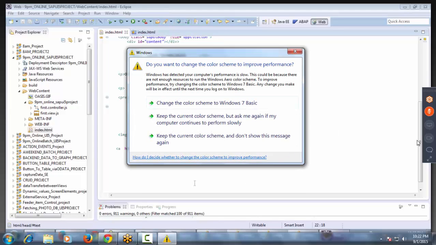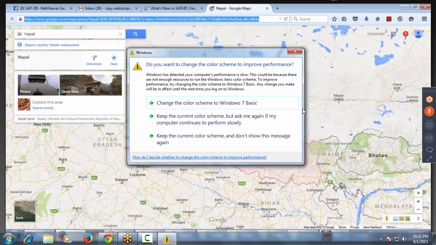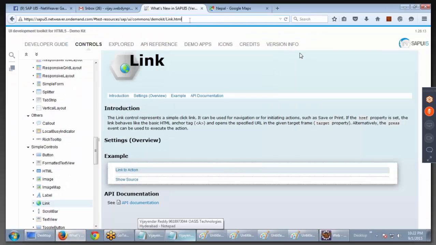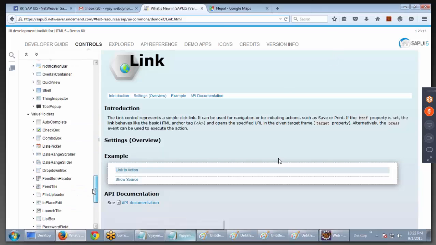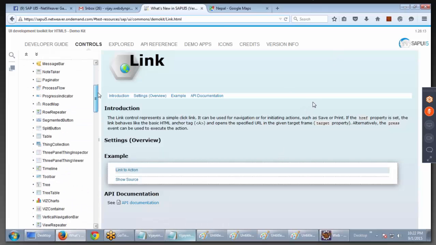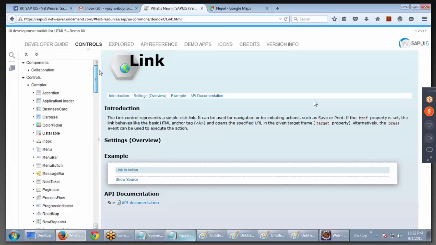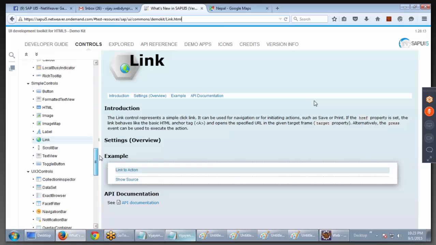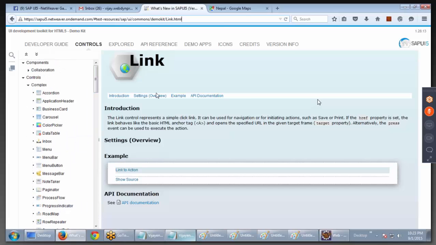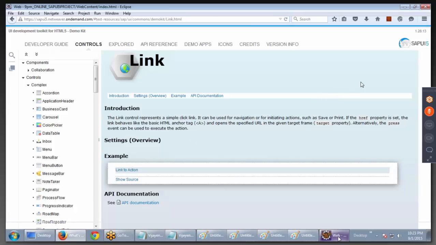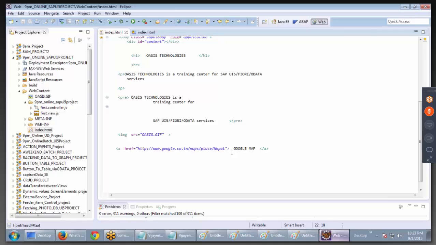Is there any particular material where we can get the syntaxes? Can you send it? See, I gave you a link, I think you missed the first 15 minutes. In that link, we are going to use all these options. Don't worry, I'll use most of these options in our UI5 development. But before we use this, it's better to know all these basics. And Vijay, can we use animations and all in this web page? Yes, of course.